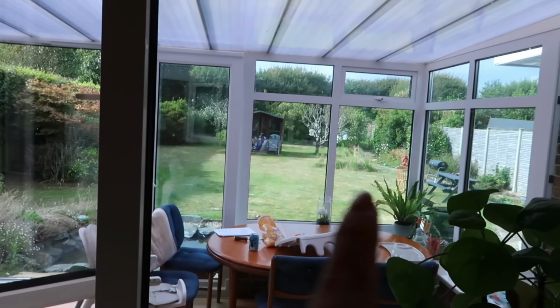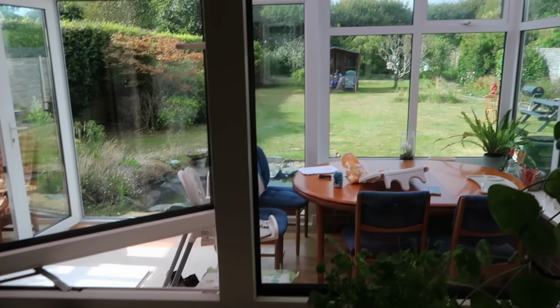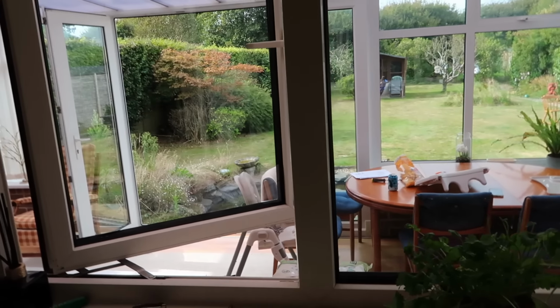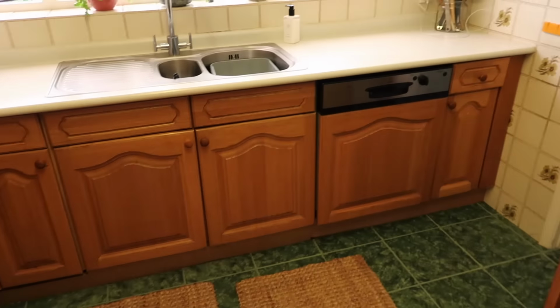We're going to go out, so if I just turn you around, you can see we've got the conservatory there. This table was left here when we moved in, so we just ended up keeping it as somewhere to sit in the conservatory. And through there, where that hatch is, there's a dining room. Eventually we'll come out here and then all the way along, and that will be the kitchen area. But for now, this works, and it does the job.